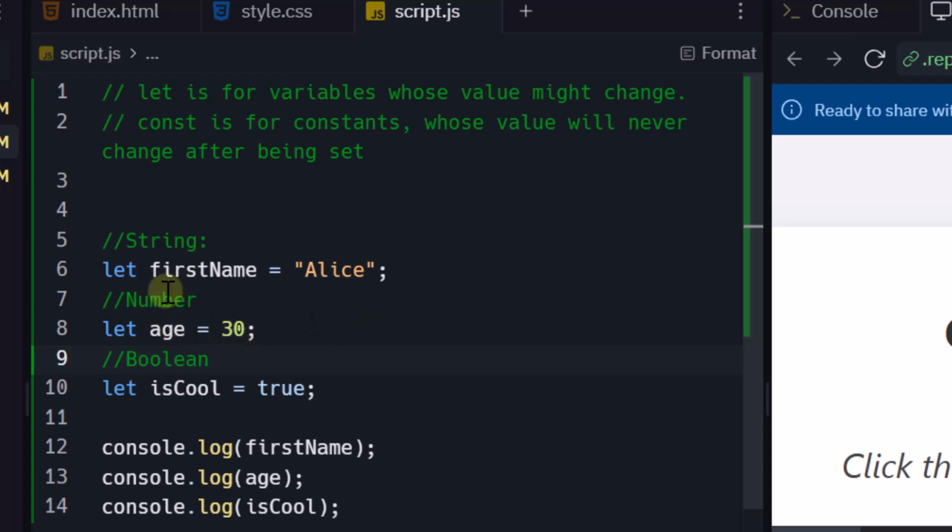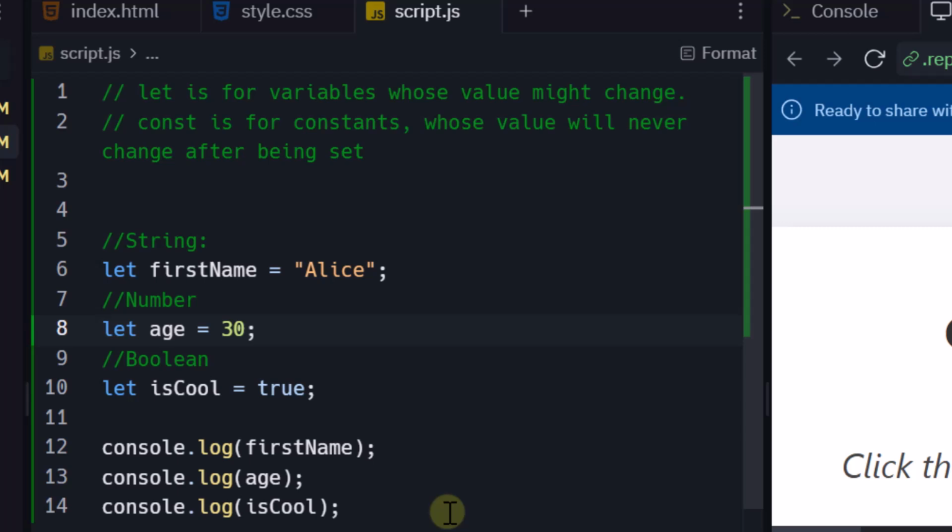Now this is called camel case or the camel naming convention, where we start the first letter of the first word with a lowercase, and for all the following words, the first letter of the word would be an uppercase. So you can see age here is only a single word, so everything is in lowercase. Now isCool is actually a combination of two words, so I start is with a lowercase i, and the next word cool, C, starts with an uppercase, and there are no spaces between them. So this is something that you can use in order to make your variables more readable.